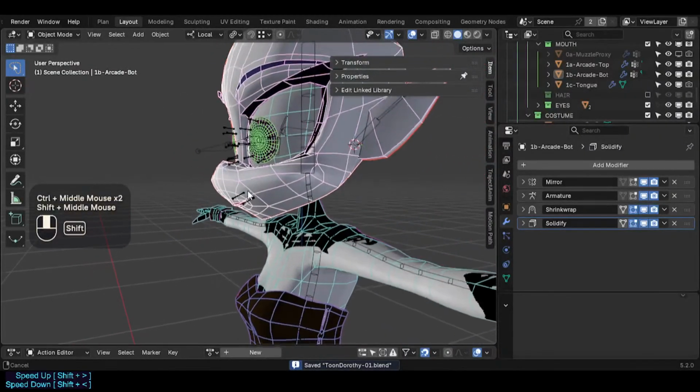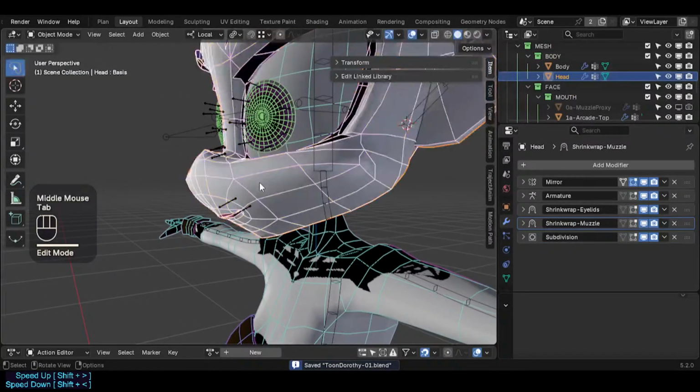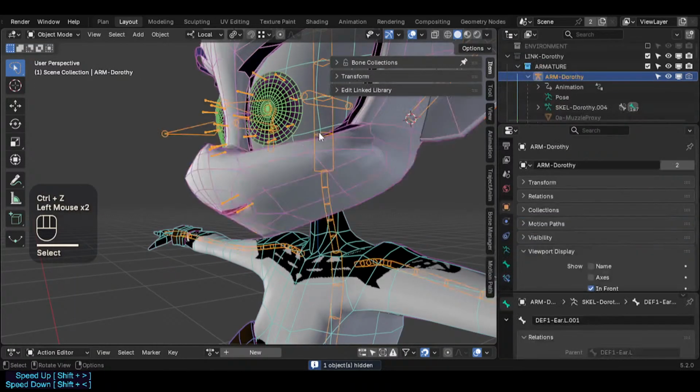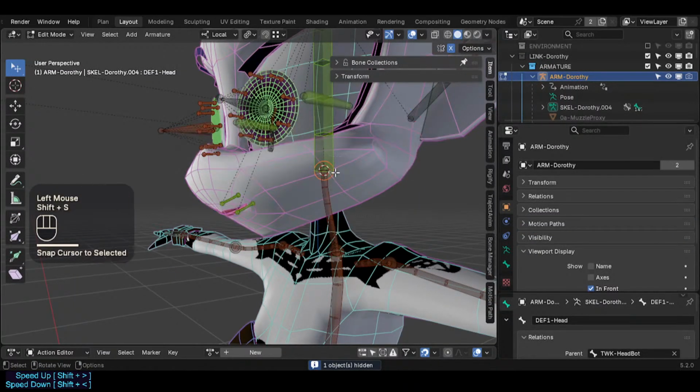Okay, let's make the bones now. So we'll have to make a jawbone.